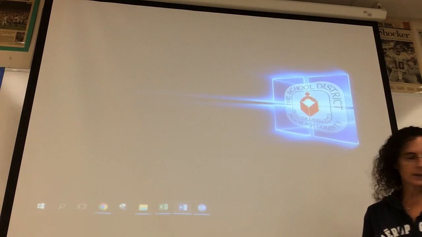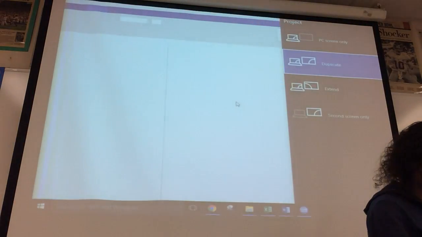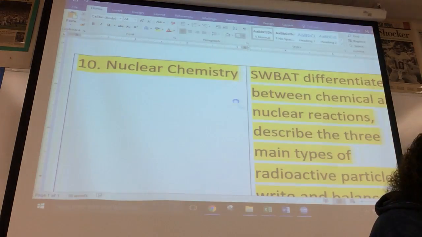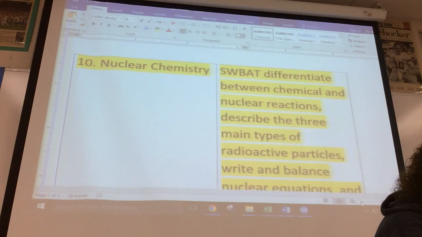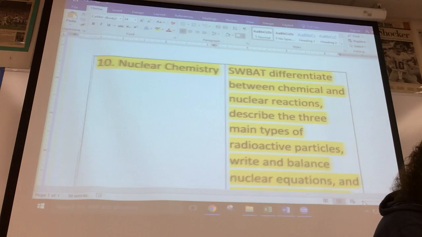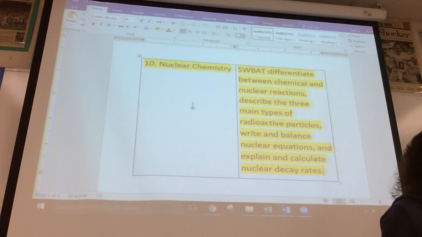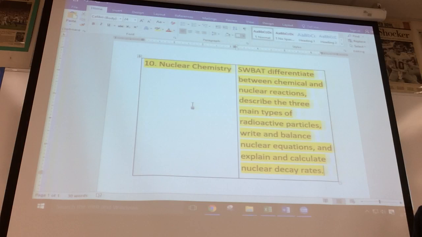With that said, we're going to switch gears now. We're going to introduce nuclear chemistry. And nuclear chemistry is going to be a little bit different than our other chemistry chapters. The district likes you to do it very early in the year, but I personally don't see the fit there because I think it's really important to be able to compare and contrast nuclear chemistry with balancing equations that we did a couple chapters ago.